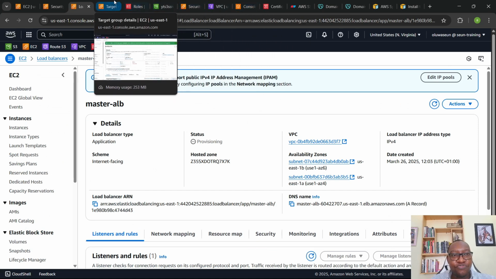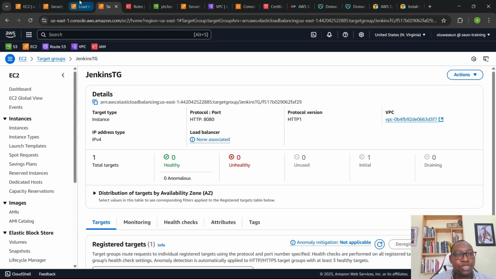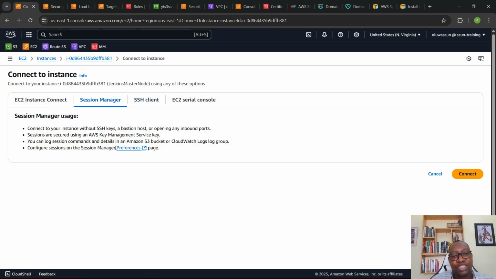So the load balancer is going to be created. Of course, if you go back to the target group, we can already see that the target is being registered. Now if we want to access the instance, how do we go about it? We can come here to the EC2 instance and click on connect. Of course, SSH is not going to work, but let's look at Session Manager. Based on that IAM policy that you attached, the AmazonSSMManagedInstanceCore, it is going to allow you to connect. So you can see here that automatically we can connect. So click on connect, and let's see what we are going to have.